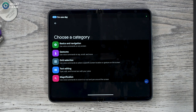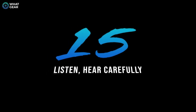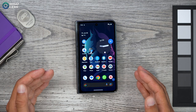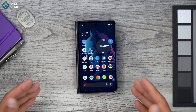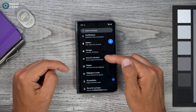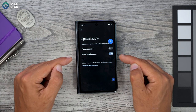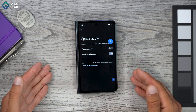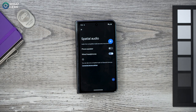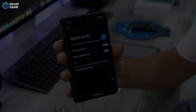The speakers on the Google Pixel Fold are really nice — loud, with good depth — but they can sound a little better. Go to Settings > Sound and Vibration > Spatial Audio. By default, spatial audio is already enabled for wired headphones, but you can also enable it for the phone speakers. I've tested this with actual spatial audio tracks and it is a slight improvement — not massively different, but a little better. Test it out and if you prefer it, leave it on.